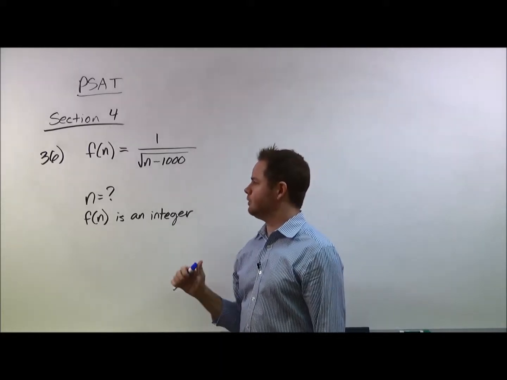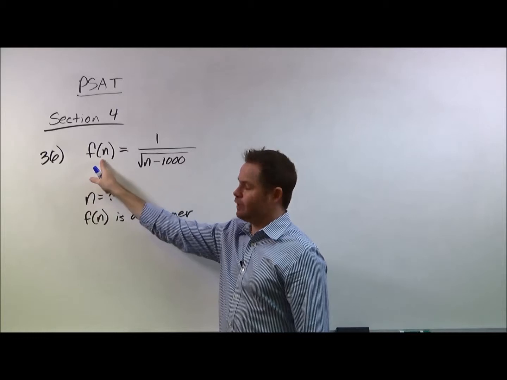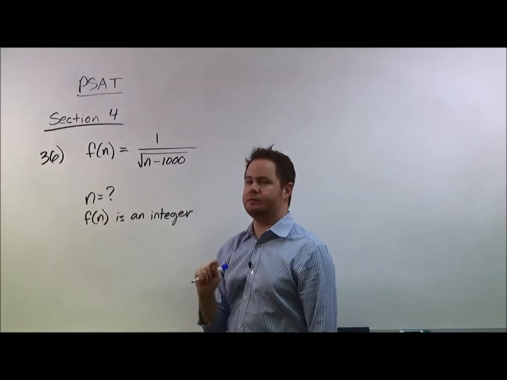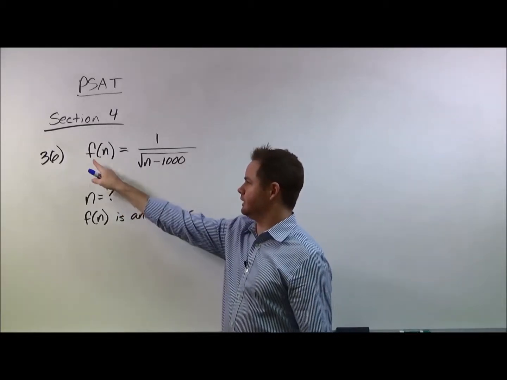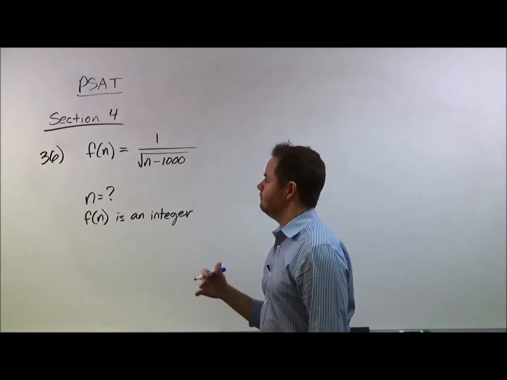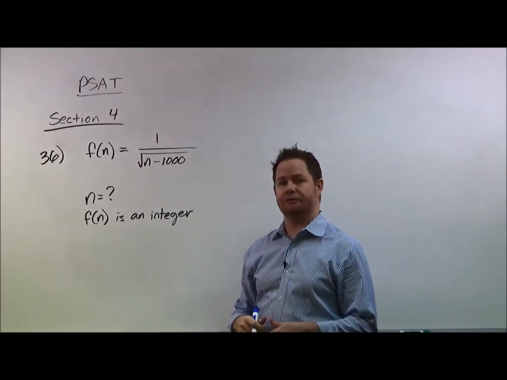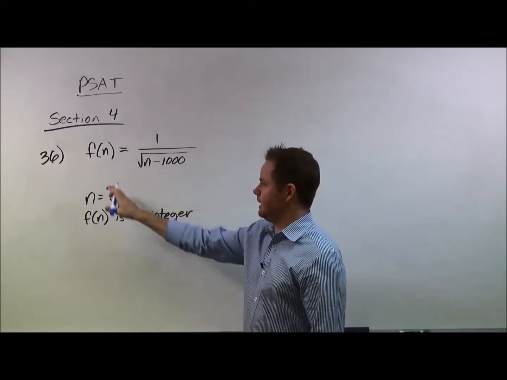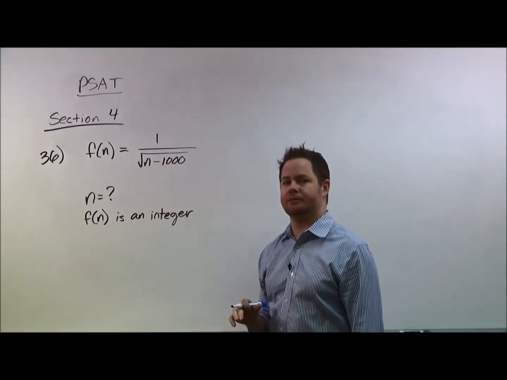With function questions, one really important thing to understand, if you notice I said f of n, this is not the same thing as saying f times n. We're not distributing f to n. It's f of n. For any value of n that we're given, let's say you are given n equals 2, f of 2 would mean you're plugging in a 2 for n into this expression.